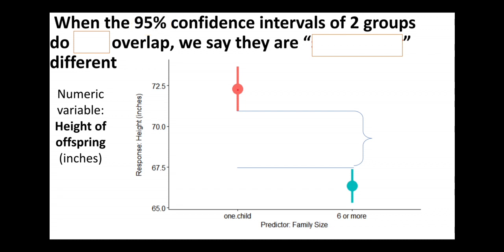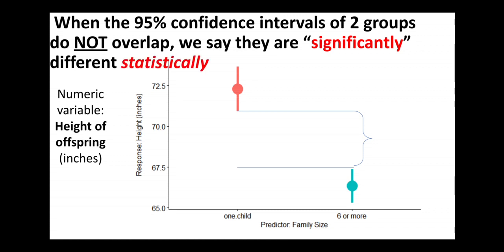When the confidence intervals of two groups, particularly the 95% confidence intervals, everything I'm going to say in this presentation only applies to 95% confidence intervals, does not apply to error bars from using standard deviations, does not apply to error bars using standard errors, definitely does not apply to the whiskers from box plots. Just when the 95% confidence intervals of two groups do not overlap, we can say they are significantly different, or statistically significantly different. And this allows us to infer that perhaps there is a consistent real biological difference between these groups.